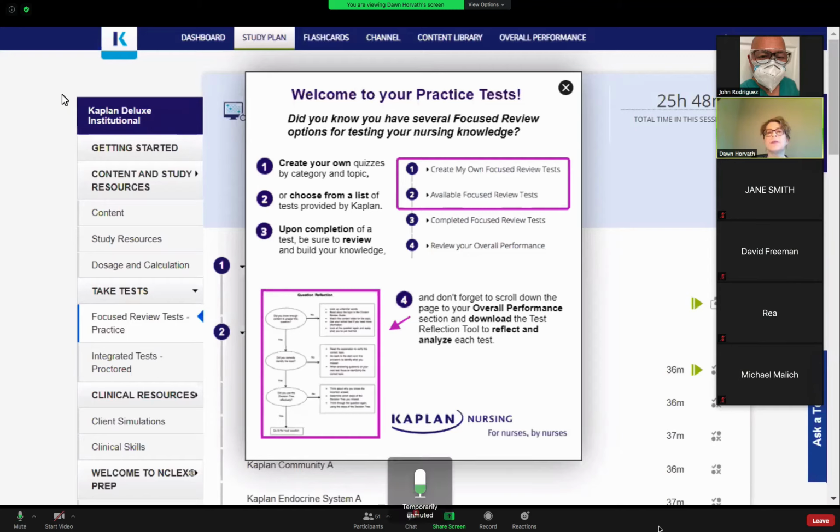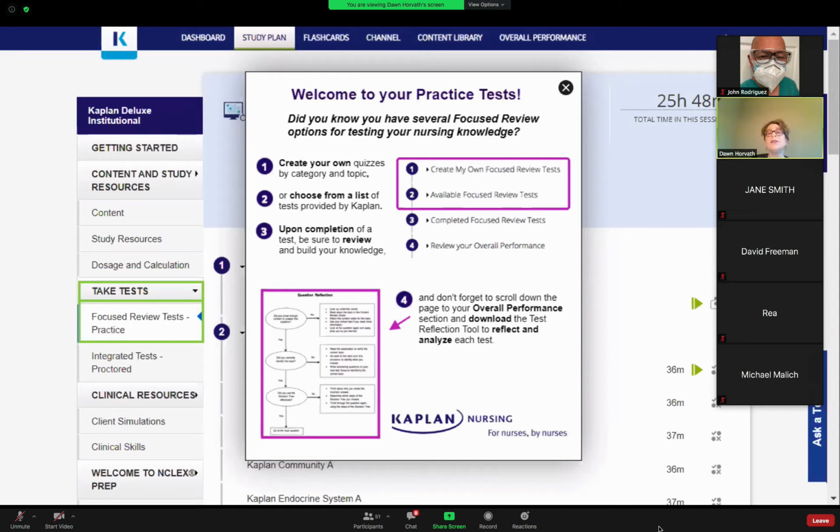I want you to be assured, though, these are not NCLEX passing level questions yet. You're not ready for that yet. These are at the content level, at the level you're at right now, but it's going to give you that look and feel of the test, including a drop-down calculator. You might be accustomed to using a calculator on your phone, or you've got a calculator on your desktop, but this calculator is really going to give you that functionality of how the test works. So anything that we have here, you want to use it because that's what's going to happen when you have those important graded tests coming up.